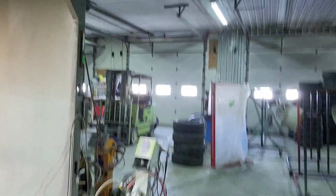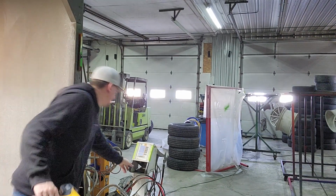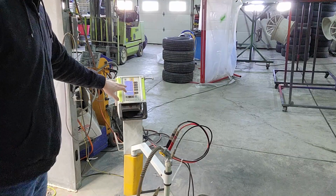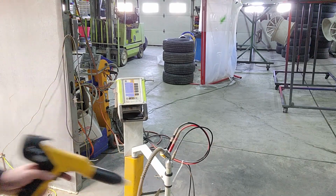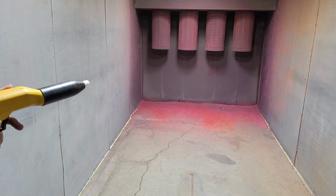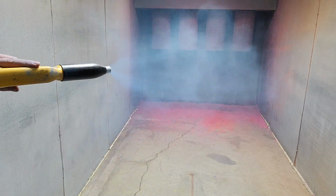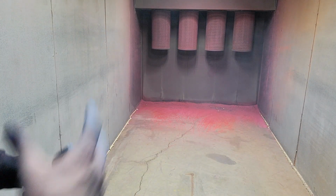The amount of powder you get out is all going to be based on your gun settings, as well as your specific gravities of the powder. Right now we've got a total air setting of 2.0 and the dosing air of 25. We'll take a look and see what we've got. So here's what we've got at 25 and 2.0. Very narrow, it's not very wide until you get clear out there. And you're not going to change the pattern unless you change the tip. You're just going to change the amount of powder.